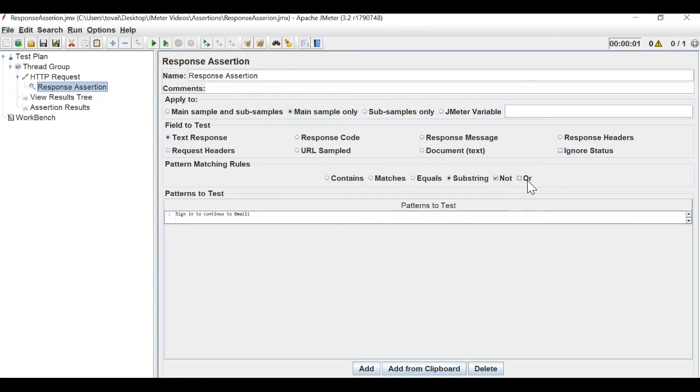So that was all. So in this assertions section we learned about size assertion, where we can put assertion to the size of a response. We can also make sure that a request is being executed in a specific duration, that is a duration assertion. We studied about HTML assertions, which verifies the number of errors and warnings which we are receiving in our response, and also we studied about response assertion when we want to give some assertions on the response data which we are getting. So that was all in the assertion section.